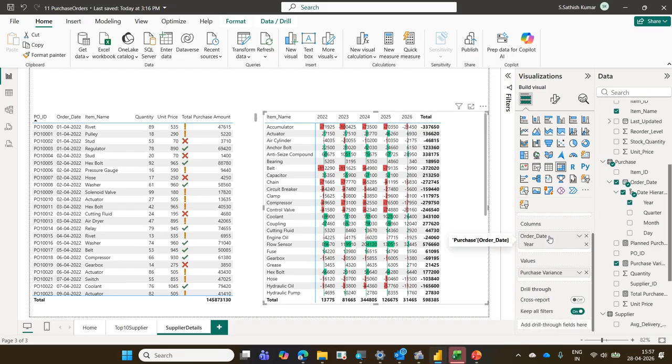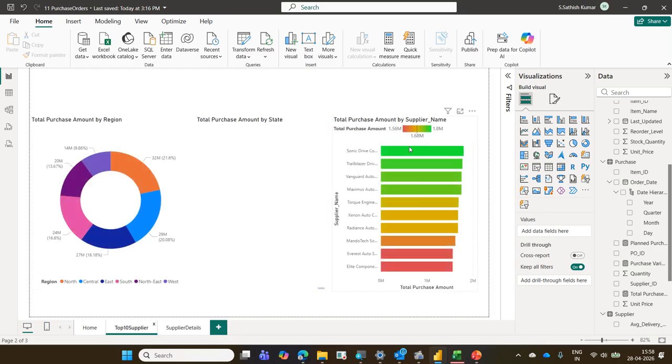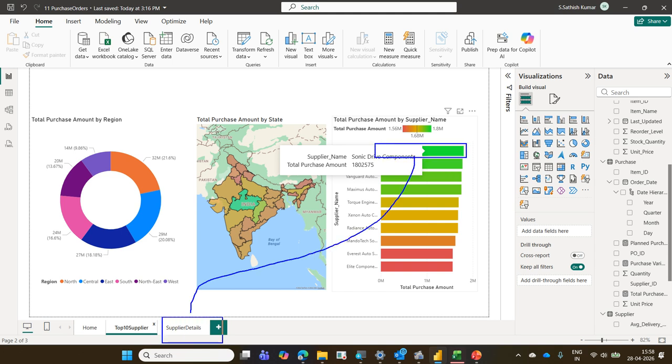Now we are going to link this supplier details to the supplier page. This is our particular supplier. When I select this supplier, it should go to this page and show only that supplier's details. So what is the link between them? It is the supplier name. When I click that supplier name, it goes to that page and shows only that supplier's details.